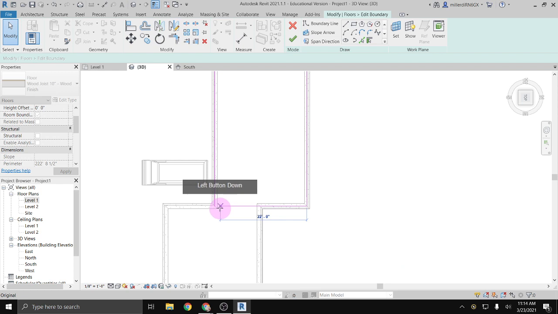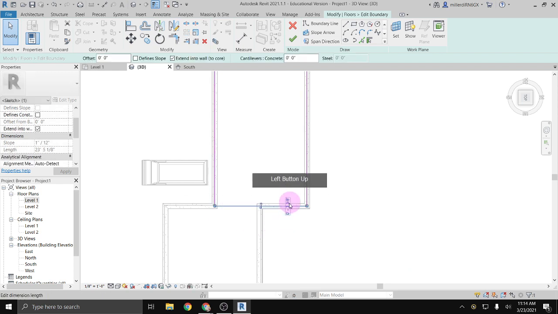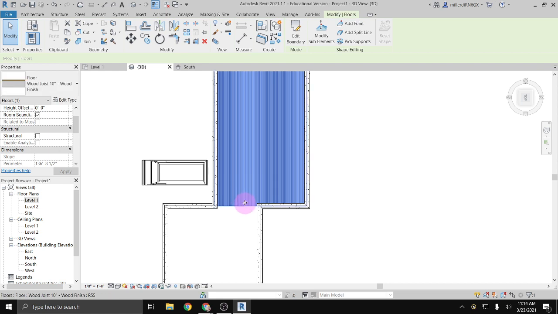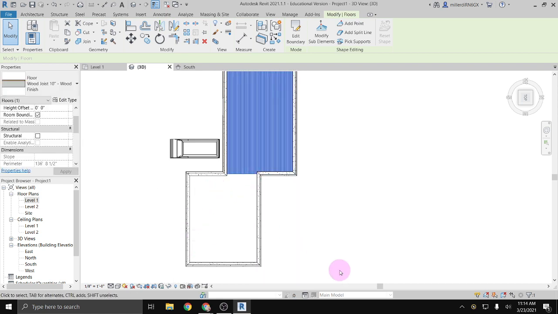So it's saying, listen, we can't make this until you close it. Then I can either draw a line in, or I could just click and drag that line over. And now I just have a floor in just this area instead of the whole thing. So if maybe I wanted to show different finishes in different rooms, I can apply different floors in different rooms. How cool and amazing is what you're saying to yourself, and I know you're right.